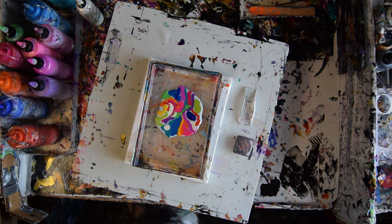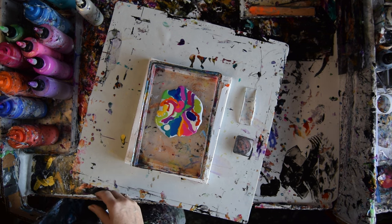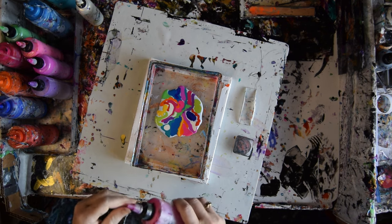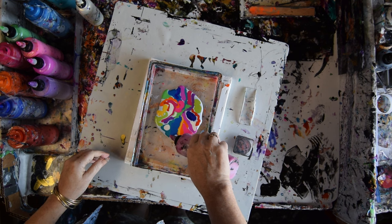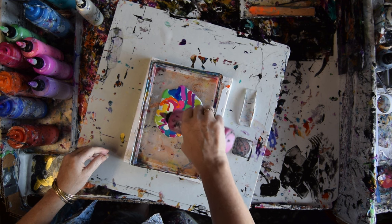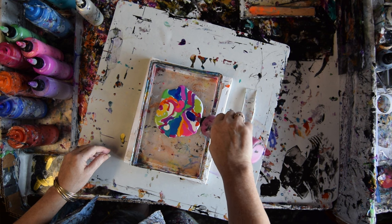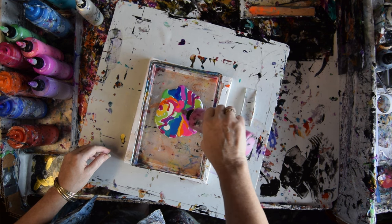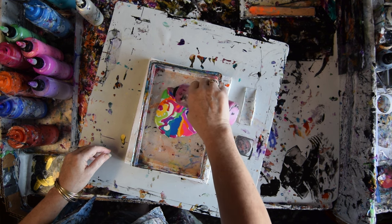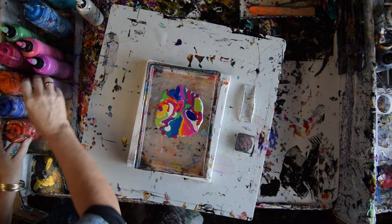I'm wondering if there's anything else I want. The only thing I can think of is that I want a lighter color. I've got Plum Blossom, but I don't want that. Oh, I missed the Cupid's Crush, which is a primary element. I will combine a little of that. That's a beautiful red. Beautiful.